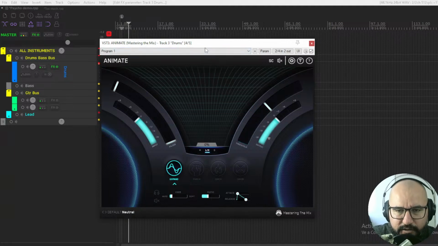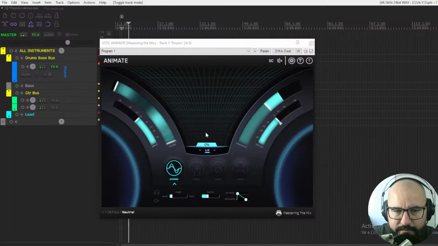Now in action, first on drums. I love to test plugins on drums, especially dynamic plugins, because on drums you can really notice what's going on with the compression, the expansion, the saturation. Of course, on other instruments you can also notice it, but on drums you can notice it even more due to the nature of percussive elements. So let's check out here the expand control or module.